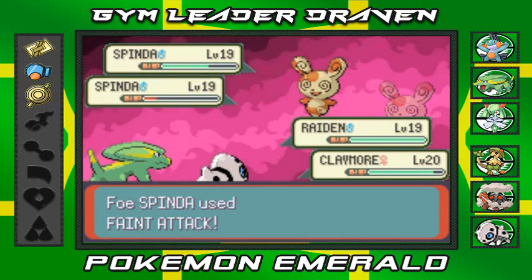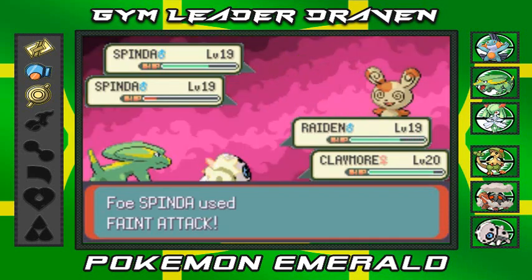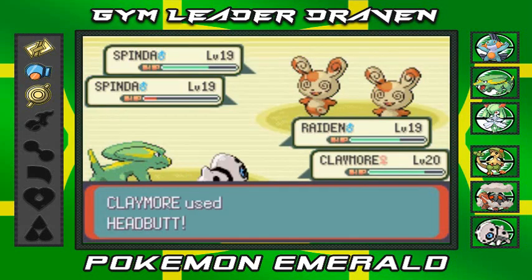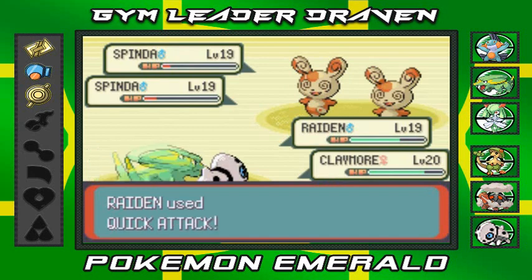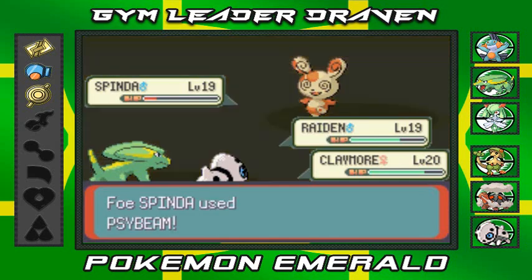Nearly defeats that Spinda. And come on. Faint attack here, and another faint attack. Using teamwork and all that stuff. That's good. They're using teamwork, but here we go. Headbutt attack. Jeez. And okay, quick attack. Headbutt, and say goodbye to one Spinda. That's right. No more Spinda, and wow.